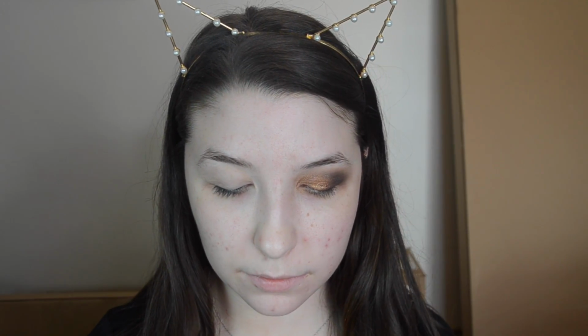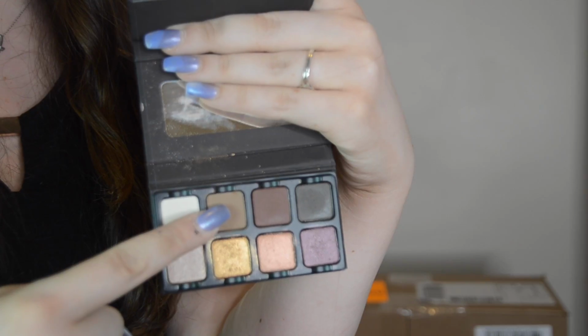Hi guys, so I am, like I said, using the Viseart Petit Pro palette. I hope that's the name, I don't really remember. I'm going in priming my eyelids using the Urban Decay Primer Potion in the shade Original. I love this thing, it keeps my eyeshadow on all day, it doesn't crease, it's really, really amazing. Now going into this white shade just to set the eyeshadow primer. Now going in with this light brown shade as a transition color.